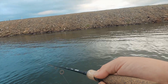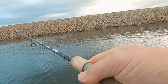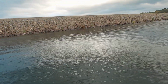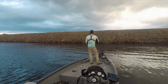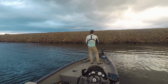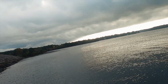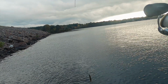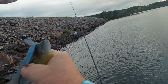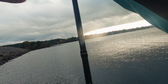Wind is definitely picking up. Oh, lost it. That was a decent fish too. But they're definitely on this Ned rig, and I'm gonna keep on fishing it. But I'm missing fish now. They're getting off. Dude, I was just sitting here messing with the trolling motor. So this is what's been messing with me. He's got hooked right in the head, and then I got hooked in the hand. Okay. That's not it though, because the last fish I had on that got off was pretty, I mean, it had some weight.